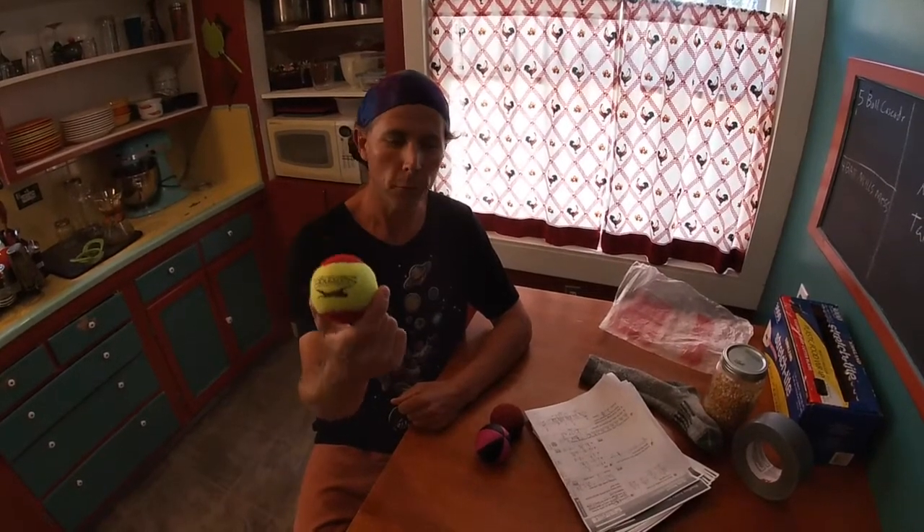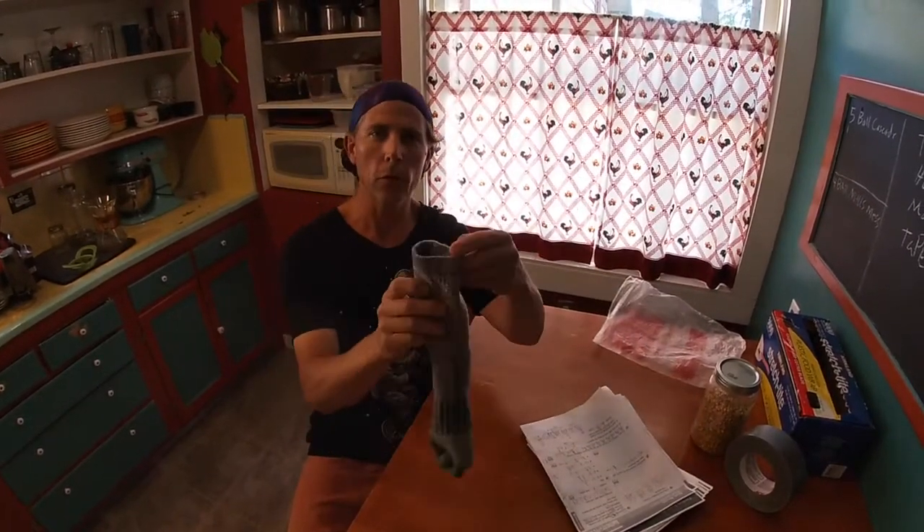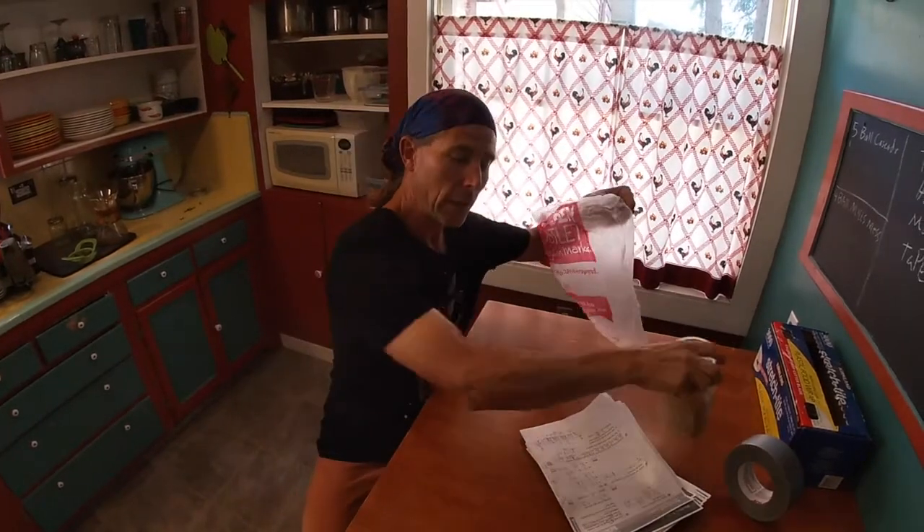If you have a ball at home that's great — you can use a tennis ball or the ball you throw for your dog. If you don't, a beanbag or hacky sack works fine for catch. If you don't have any of those, for indoors you can make a sock ball: just take a heavy sock and start rolling it inside of itself. The tighter you roll it, the tighter your ball will be — and it won't break stuff when it hits the wall.